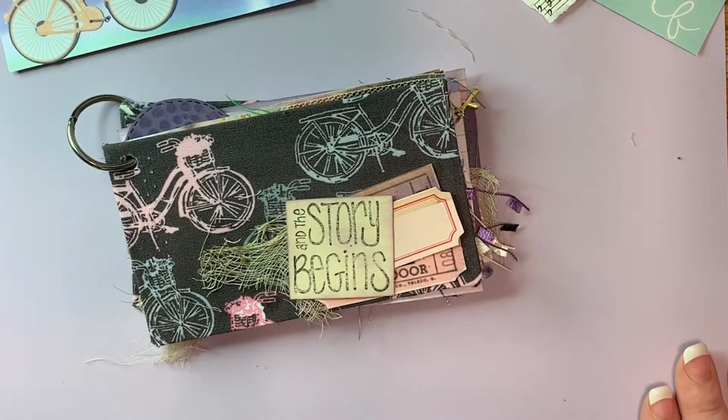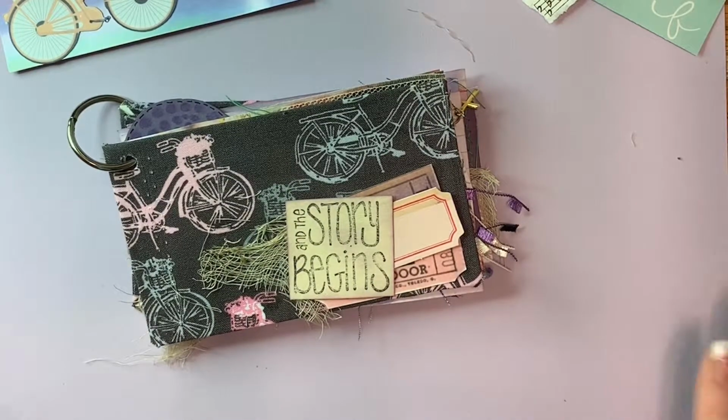I'm just going to keep on crafting this weekend. We have a lot of rain, so I hope wherever you're at, you're staying dry, and not driving through high waters or flooding or anything like that. We have a lot of flash floods and tornado warnings here. So I will be in all weekend crafting and making things, and maybe come back with another video.